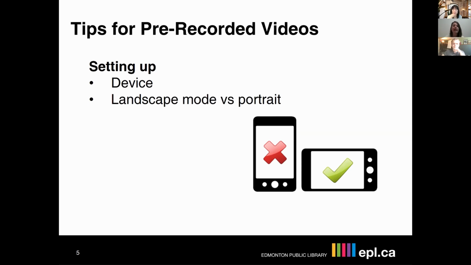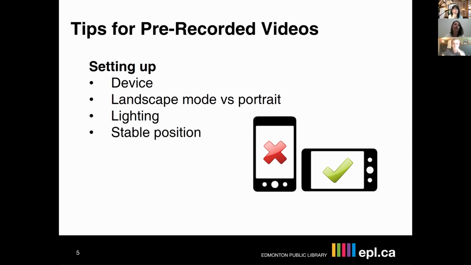The outside facing camera is generally able to provide a wider and better view. Ensure that you're in landscape mode, sideways, and that way it is easier to edit and modify that film. As for lighting, it's good to have natural but indirect lighting that's not too bright, but bright enough. You don't want too many shadows creating a harsh contrast.